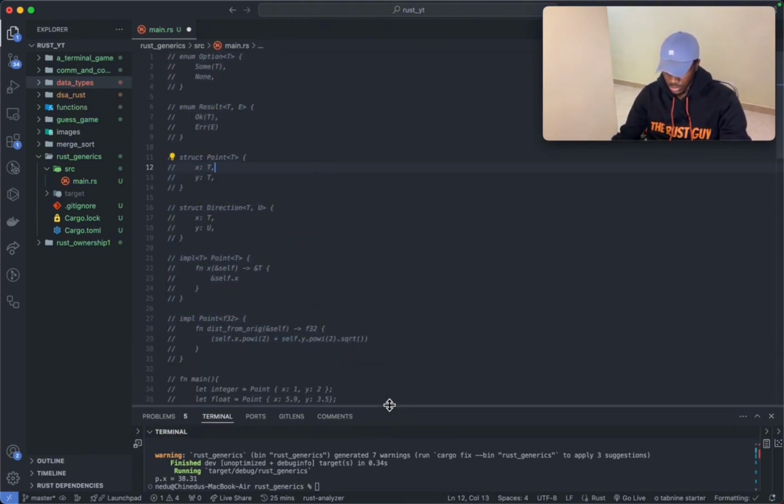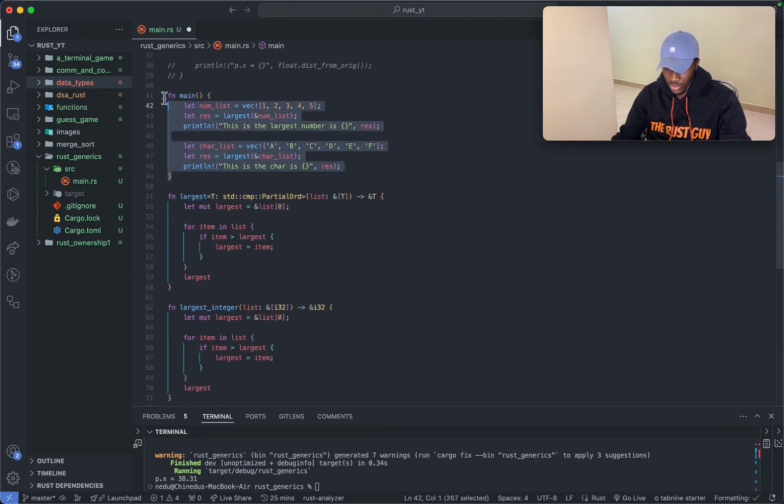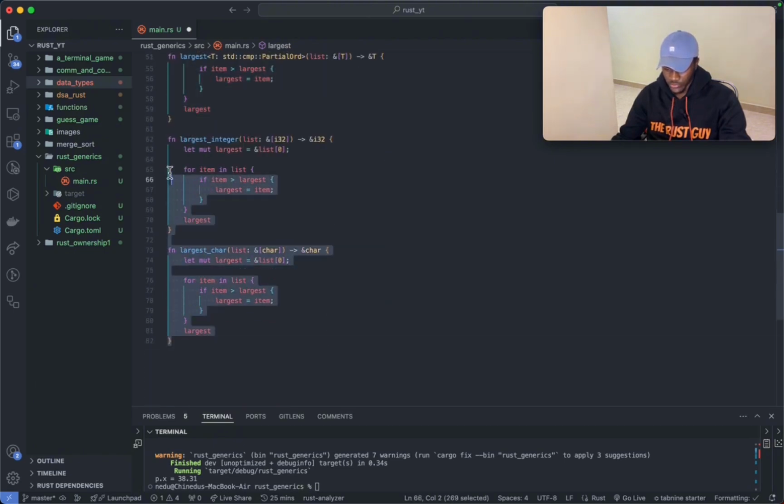Then I would reduce this because I'm mainly explaining at this point. So we have our main function, we have the one we had written before, that is the generic function, and we have the ones we wrote for two of the different cases that we are trying to handle.